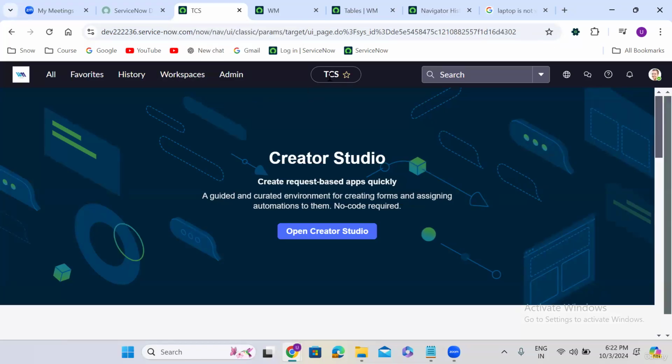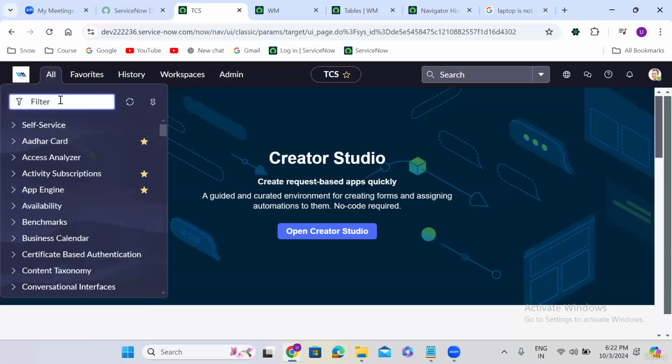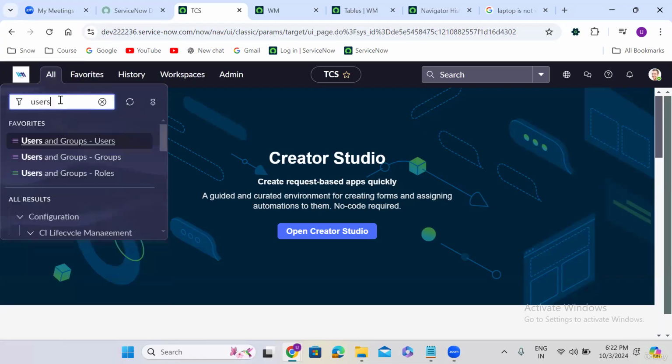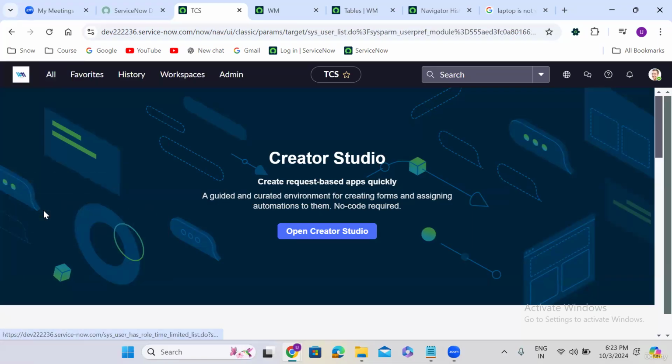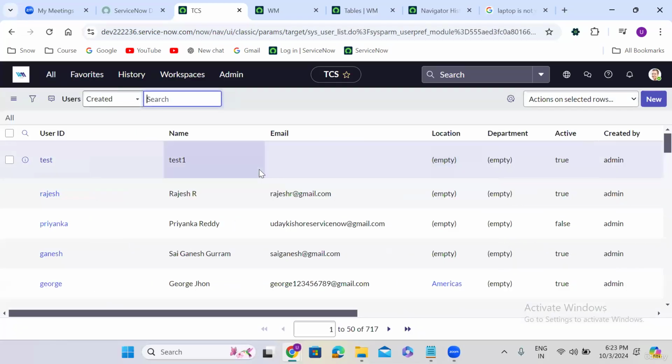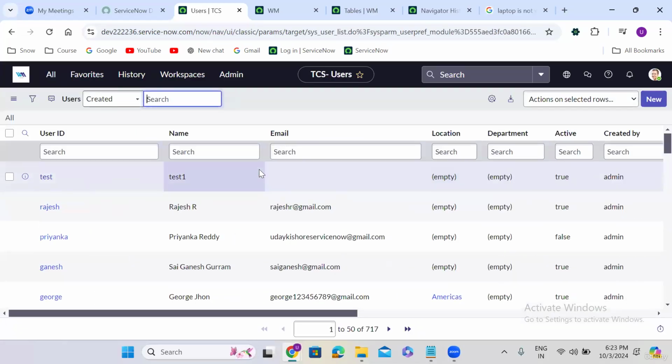This is called page name, guys. If you open users, it will show users here. Now it has changed the title to users.